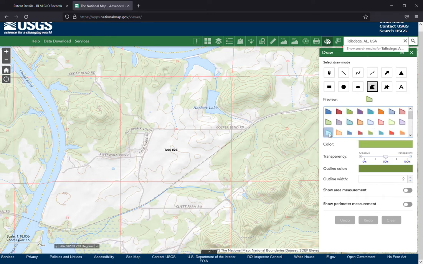I kind of like this blue, but I was working here before I realized that's a lot of blue in this area, so it gets lost if I use that color. So I was using purple, not typically a color that you see on a topo map, so it worked out good. It's good to move this transparency before you start drawing, and then I don't really change the outline. So this up here is going to be the northeast quarter because this section is divided into quarters, and this would be the northeast one. And I want the southeast of that, which would be about here. Now to draw that, if I started here, I might not square up very well.